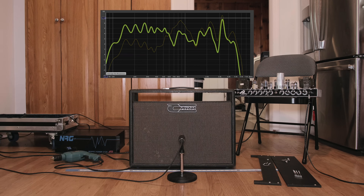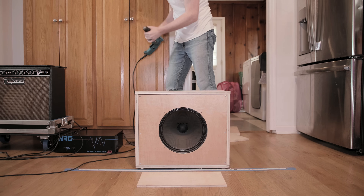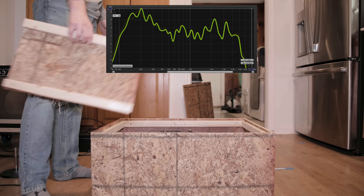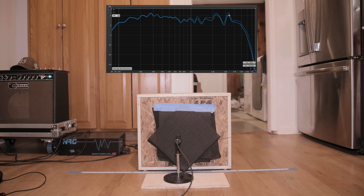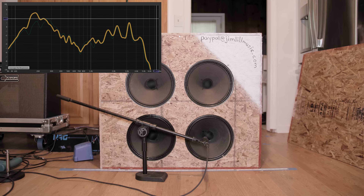That's 12 things that seem to significantly affect the tone of a guitar cab. Quick recap: 1. A speaker by itself sounds different than when it's in a cab. 2. A speaker by itself sounds different even when it's only in a baffle. 3. A cab with no back sounds different than a cab with a closed back. 4. A closed back cab with a loose-fitting back panel and too much space between screws might rattle. 5. The size of the gap in the back of a cab has a complex relationship with low notes under 200Hz. 6. An internal divider affects low notes under 200Hz. 7. T-shirts over the speaker affect the tone. 8. Multiple overlapping pieces of grill cloth affects the high end. 9. Vintage Vox-style wooden planks in front of the speaker affects the high end. 10. The off-mic speaker can affect the tone. 11. The number of speakers affects the tone. 12. The size of the cab affects the tone. All the other things — like impedance, floating versus fixed baffle, slanted versus straight, plywood versus OSB — they didn't really move the needle.